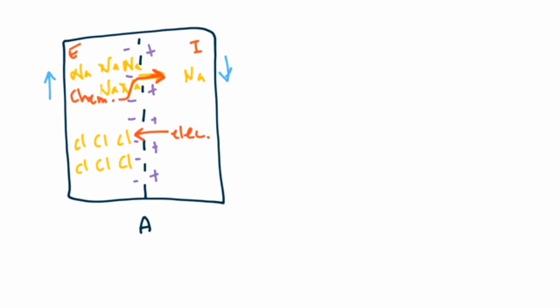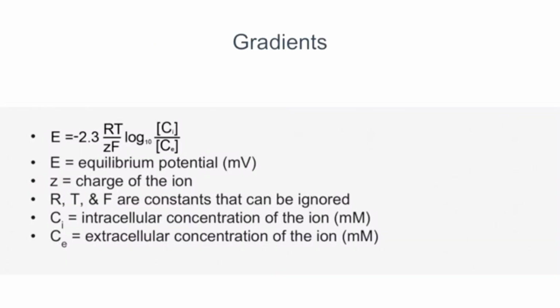So you can see that there are two opposing forces that can cause ions to move to the different compartments. Forces caused by the chemical gradient and the electrical gradient. When these forces become exactly equal and opposite to each other, this is referred to as the equilibrium potential. The equilibrium potential for a particular ion can be calculated by using the Nernst equation. The Nernst equation isn't necessarily a high-yield equation to memorize. It's more important to understand the equation conceptually, which is why I'm explaining it now.